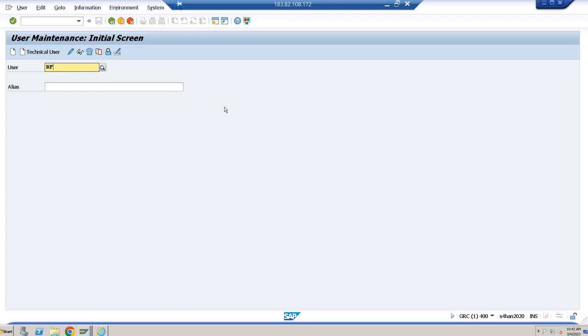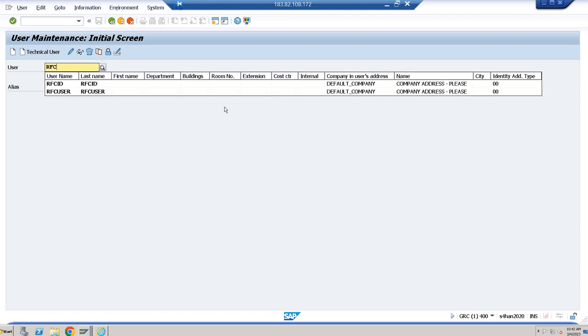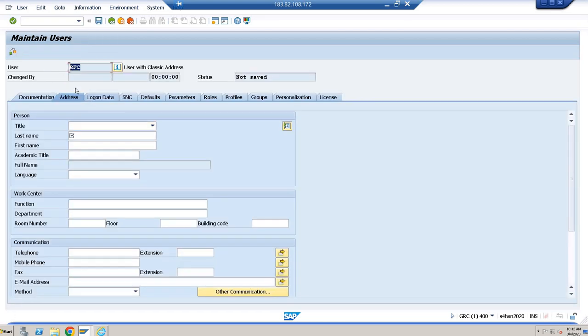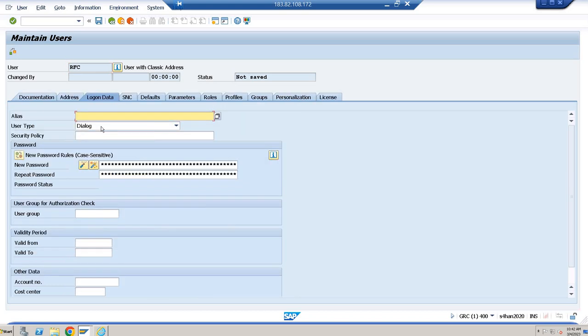Okay, so here we have to create one RFC ID. This RFC user will be a user of the type called system or communication user. So go here and select, for example, system, and give some password, like I'm giving welcome 123 for example.